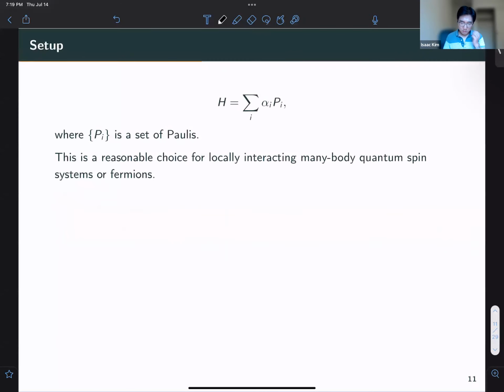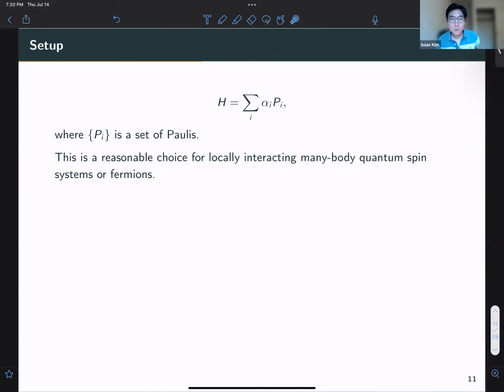It turns out that this problem is actually not too difficult. I'm going to assume that the Hamiltonian that we care about can be written down in a very nice way. What I mean by nice is that it can be written down as a sum of terms, which is a linear combination of Pauli matrices. Here, Pauli matrix doesn't just mean a Pauli matrix for a single qubit. It can include Pauli matrices over many qubits, let's say n qubits.